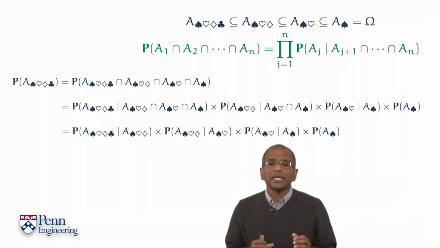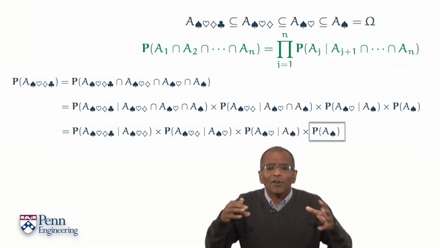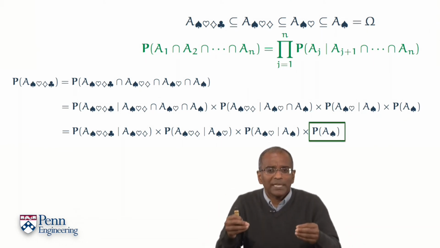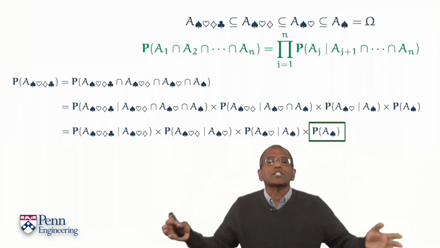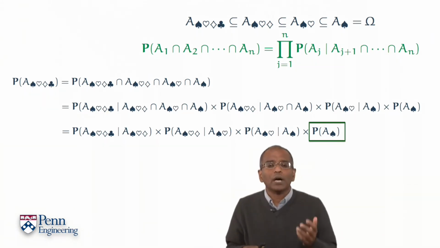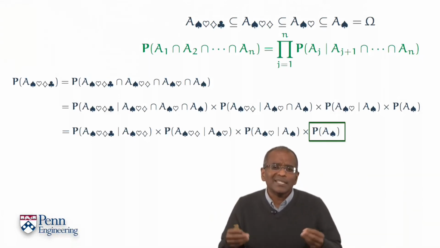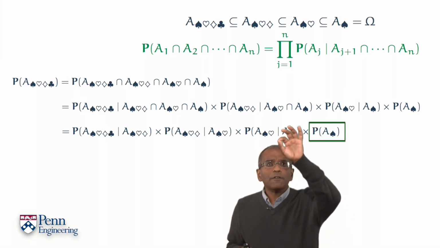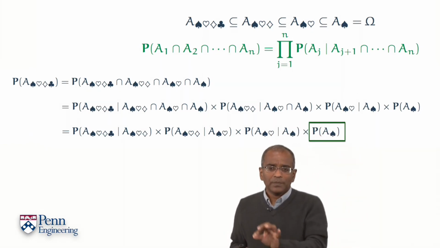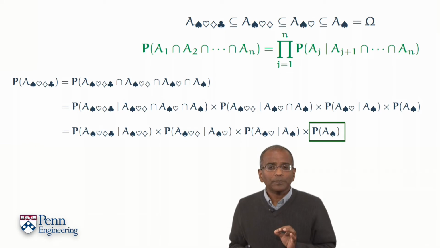What is the probability of A of spades? Now, A of spades means that somebody gets the ace of spades. This is equivalent to the entire sample space because every permutation of your cards will put the ace of spades somewhere. Somebody will get an ace of spades. This is certain. Another way of thinking about this is there are 52 locations the ace of spades can go.